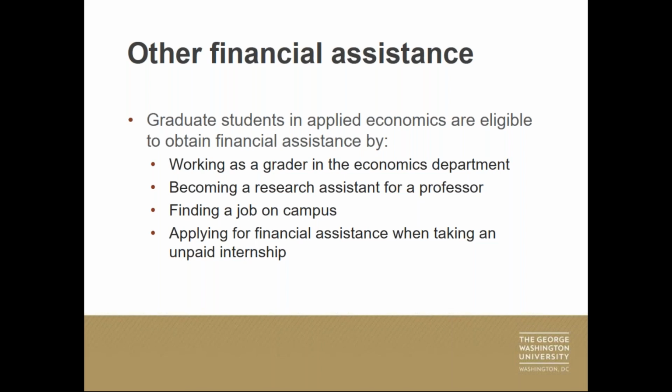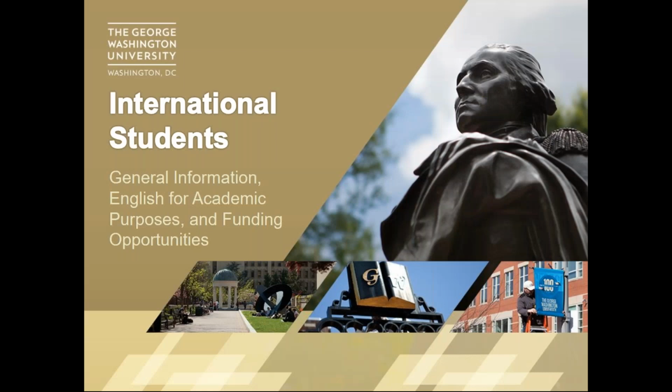So we do provide assistance for graduate students here by working as a grader in the econ department. I have a couple of students doing that now. Students who work as a research assistant for a professor, a couple of students doing that as well. You can get a job on campus, and campus jobs, I believe, are available to both U.S. citizens and international students. And then finally, we're developing a program to give financial support for students who are working at an unpaid internship. We don't want to discourage people from taking a great internship because they need to earn money. And so we're working on providing some financial assistance in that area.